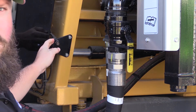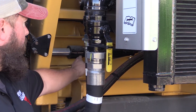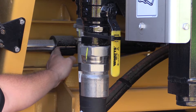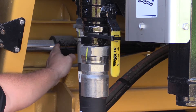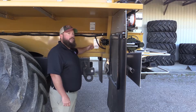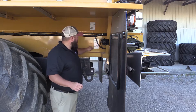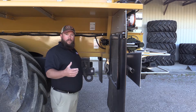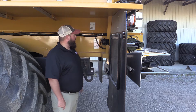Up front, we have two grease zerks for our front idler bearings. Right behind that, we have our automatic chain tensioning cylinders for our chain tension — when that hydraulic system powers up, it's going to automatically tension the chain for you. At the rear of the machine, we also have a sight tender to make sure your chain is running tensioned properly. You do need a pen light probably, and it is a small hole on purpose so you don't get your finger caught in there. That's at the rear of the machine, right behind the rear grease bank.